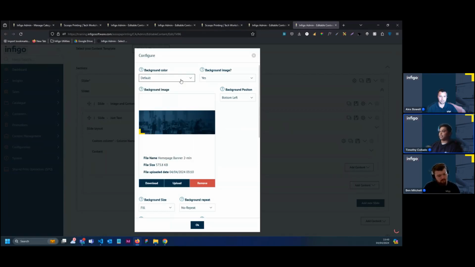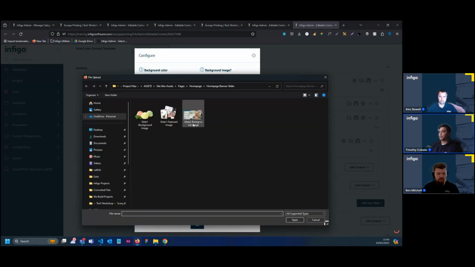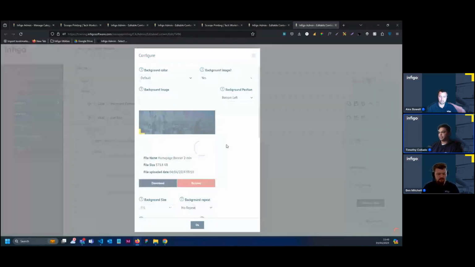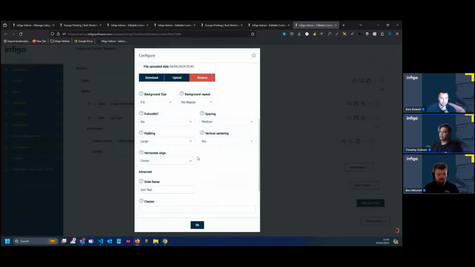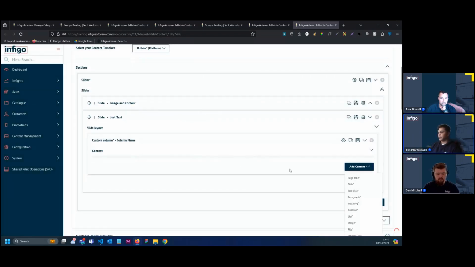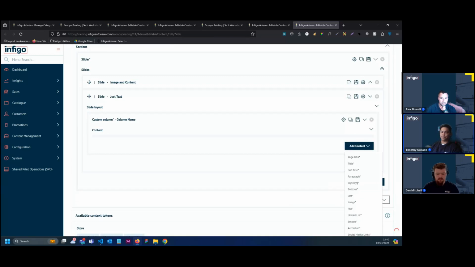Again, we'll click on the settings for the section, and for the default background, we'll leave it as is, and we'll upload the image for the slide 2 background here. We'll keep this on the right, and for the horizontal align, like I said, we want to have the text on the left-hand side, and then we can add the content that we need.